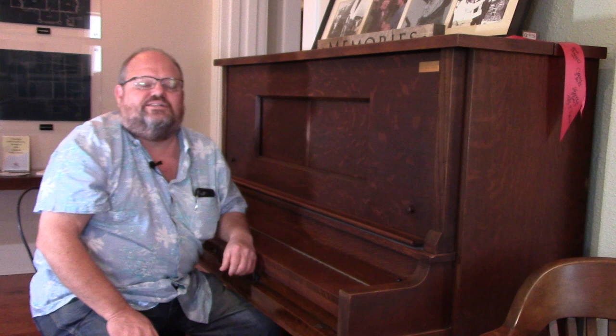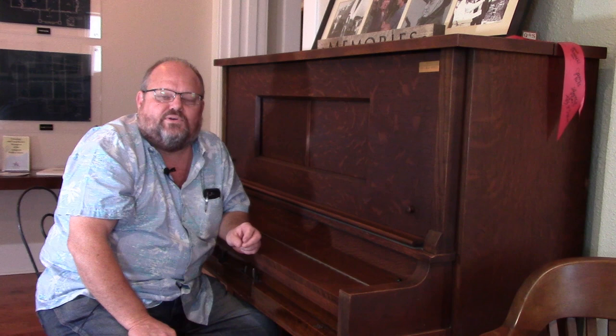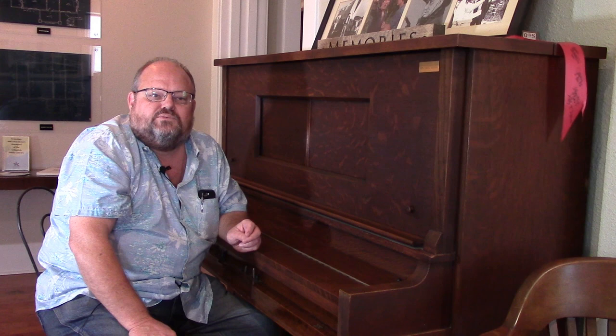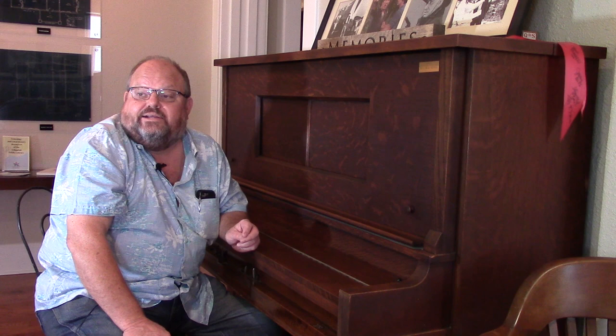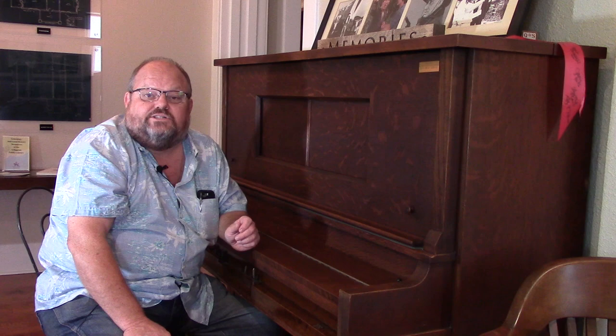Welcome to the Fielder House Museum. It was a residence when built in 1914 by prominent banker, farmer, entrepreneur, and attorney James Park Fielder and his wife Maddie. The house remains impressive today, but it was even more so in 1914 when the area's population was about 2,100 people, far from the 400,000 we have today. It was quickly dubbed the Little House on the Hill. This little farm here was only 205 acres, though Fielder also had a much larger farm — 3,000 acres — in nearby Johnson County.